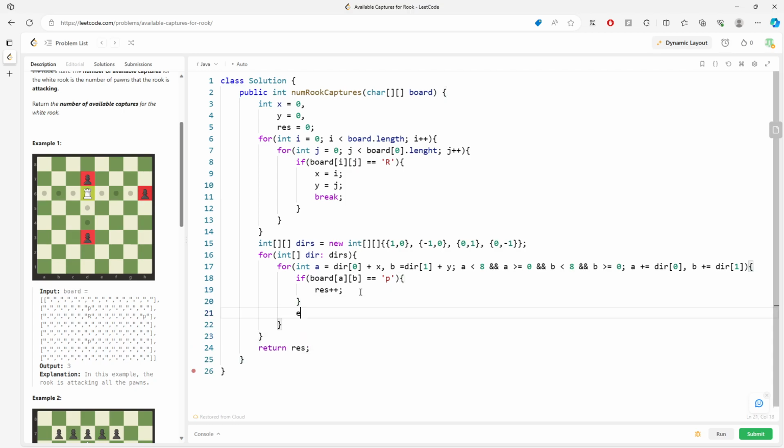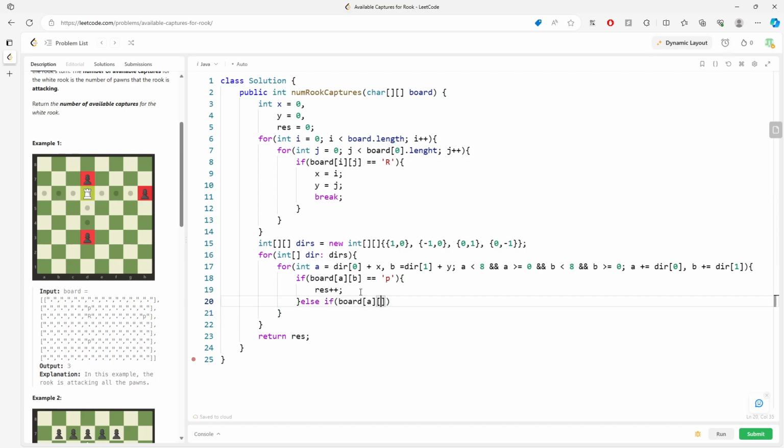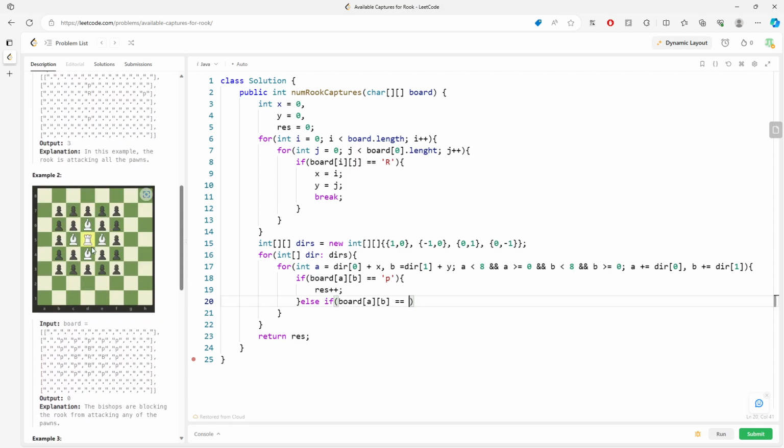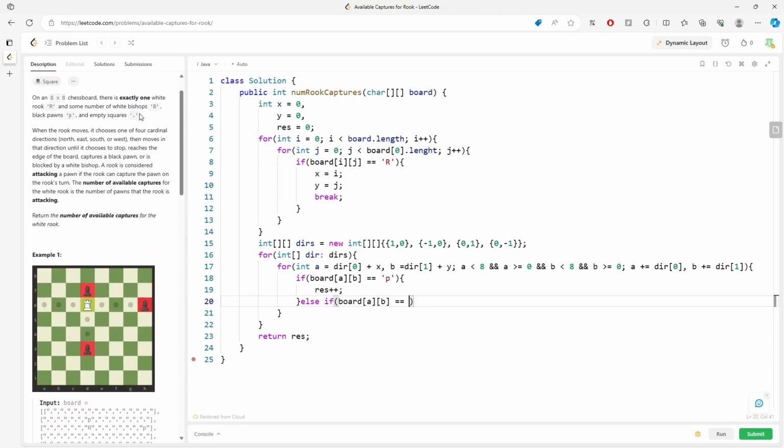And then else if the board at a, b is equal to anything that should be the empty dot.